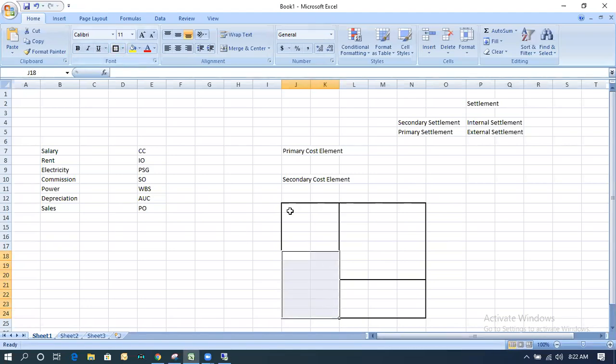Okay, so this is our internal order, this is our sales order, and cost center, and profitability segment, COPA. Now, if I want to move the values from one object to the other object within the controlling, that is called internal settlement.